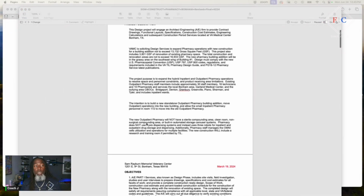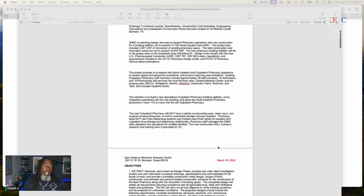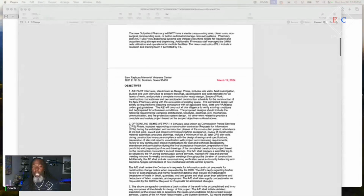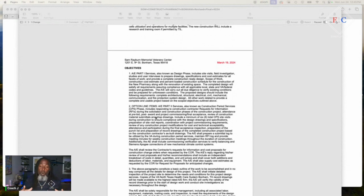In this opportunity, they're going to give you a project description, and it's going to show you all the information that they're going to need. They will give you objectives. They're going to give you what they want. They're going to tell you how much of it they want. So they have already done the technical details and the technical research in advance. All I need to do is to be able to translate this and explain this to the actual company that's going to do the physical work.